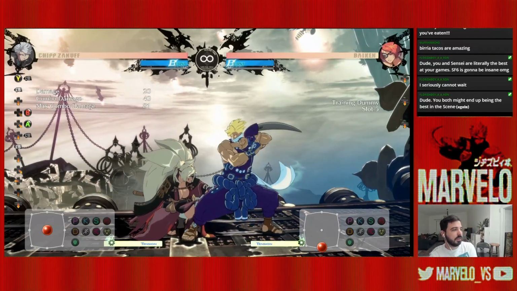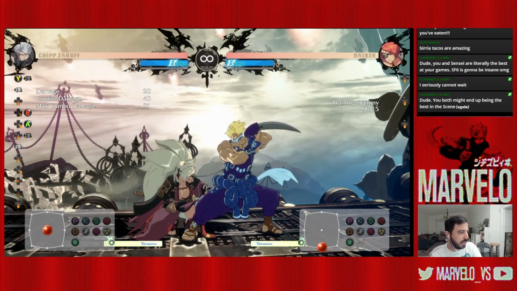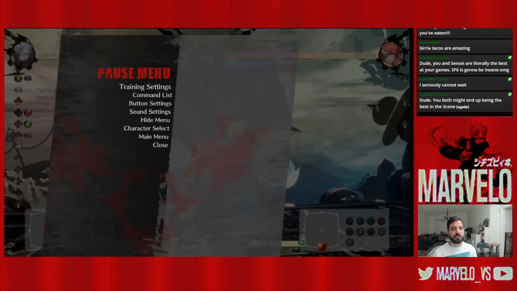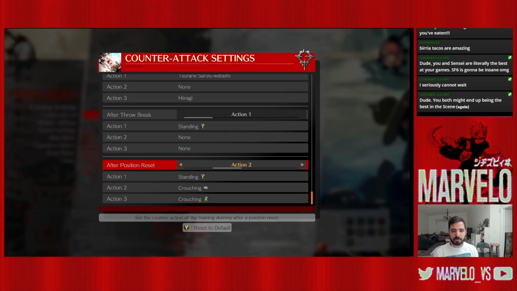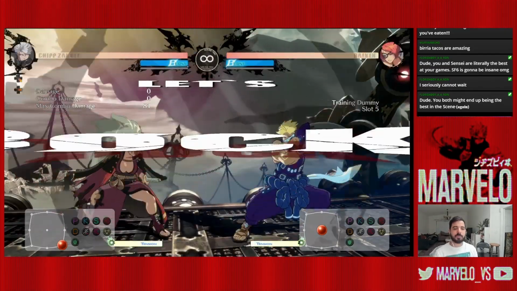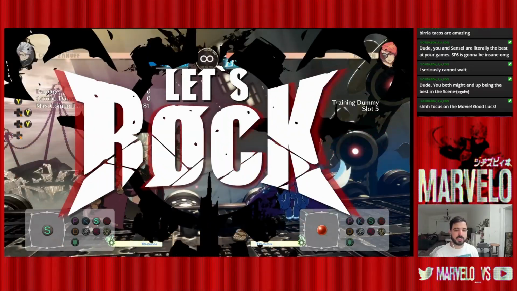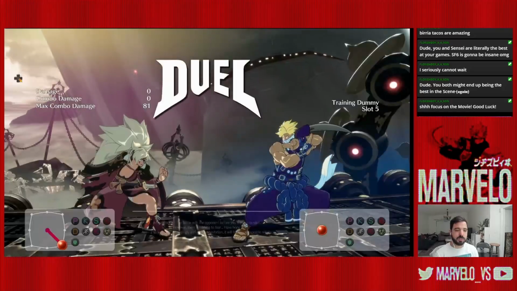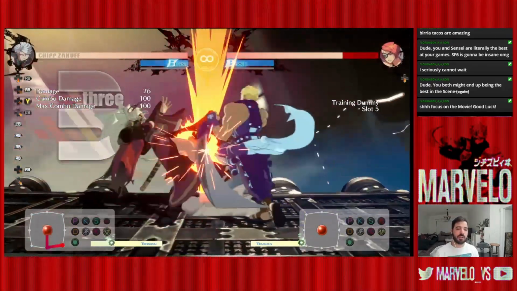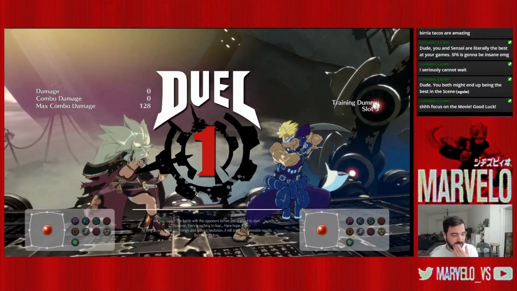Okay, so round start against Baiken. Against far slash, we saw that doing nothing is pretty good. What about against 2H? What about my far slash? It beats 2H if I mash it. What about 5H? Not bad. So 5H beats it clean.